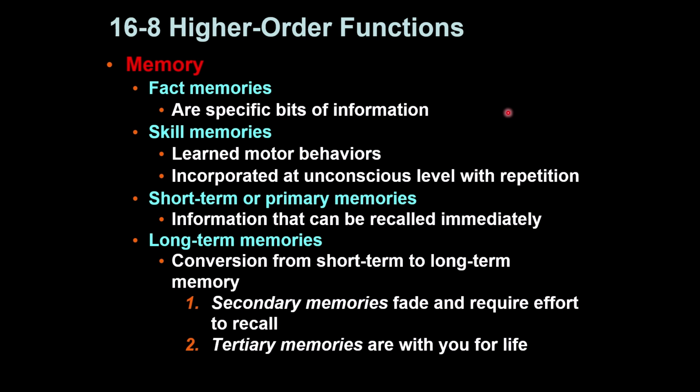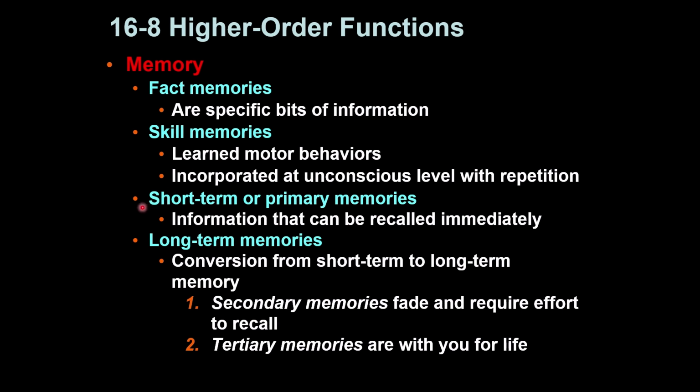One is factual memory. This is like getting a specific piece of information. For example, you're reading the textbook or the lecture about the NP, and that is specific information there. Or skilled memory, which is built by repetition. For example, you're trying to learn how to drive or how to play a musical instrument, or any kind of athletic activity, or going in the lab and performing different functions, different experiments. Those are skilled memories.